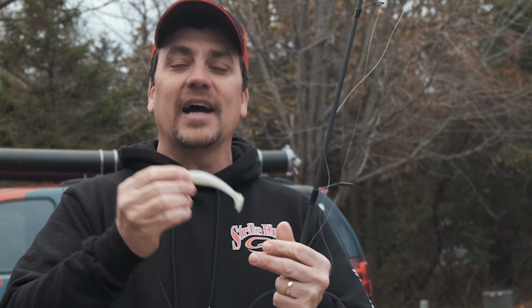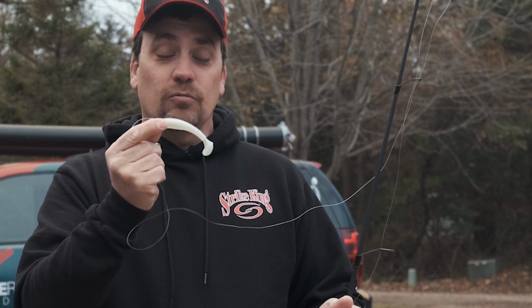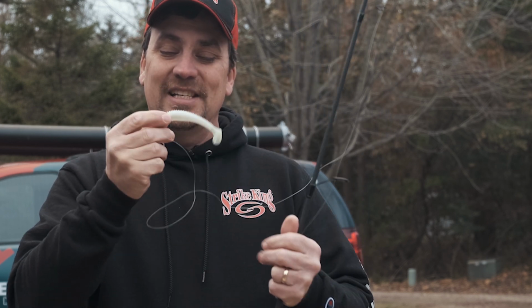In the wintertime, I like to make sure that I can get that hook through as little or no plastic as possible, because oftentimes the bite is just going to feel like some weight. You're just going to get some weight on there, and then the hook set is just going to be a crank it down, wind it down, and then just load it up, just a side sweep and load it up. So if I can eliminate all of that plastic getting in the way of the hook set, that is what I will do, and that is why I like to use just a regular round ball jig head.